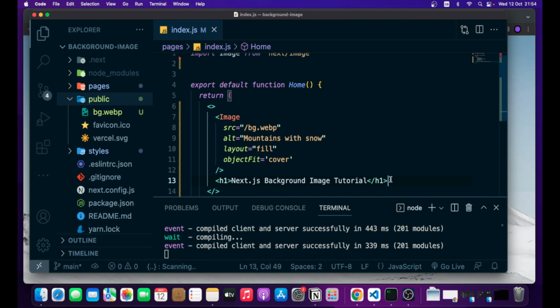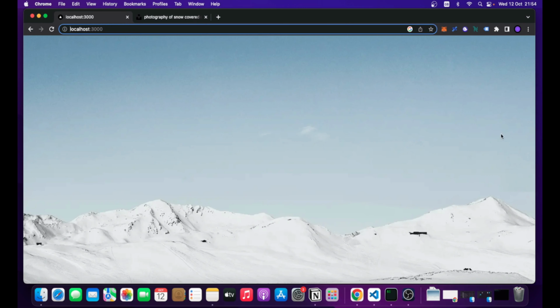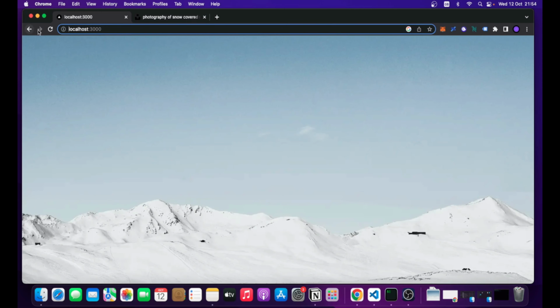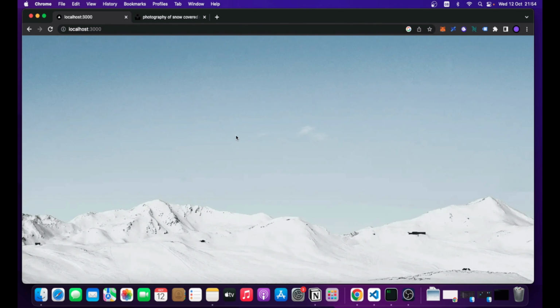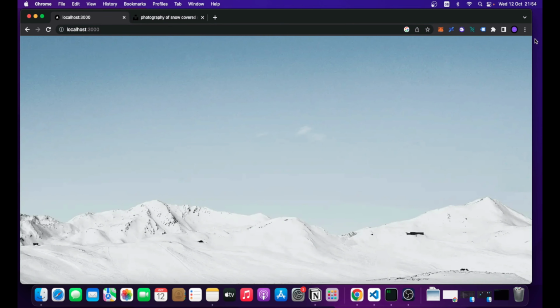Now let's go back to our browser and let's see what's going on there. If I refresh, and always remember that the development server is a little bit slower than production, this flickering before the image correctly loads shows us that our h1 tag is showing below this background image.